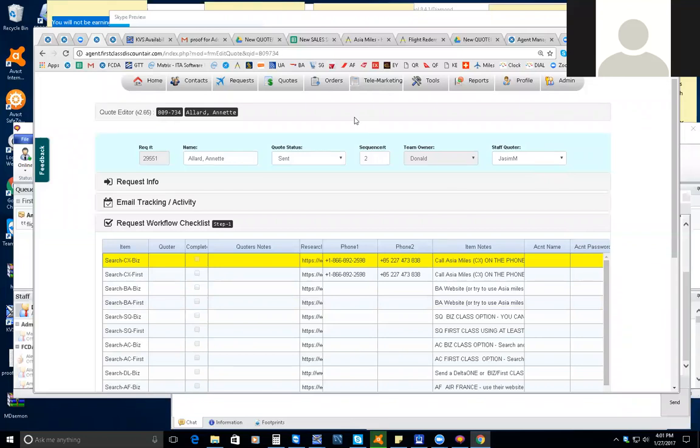So what we're going to do is switch it so that we're looking at Crystal's screen. So let me see what I need to do that. Okay. So Crystal, you should have a button where you can choose to share screen so that we can see your screen instead of mine. Okay.